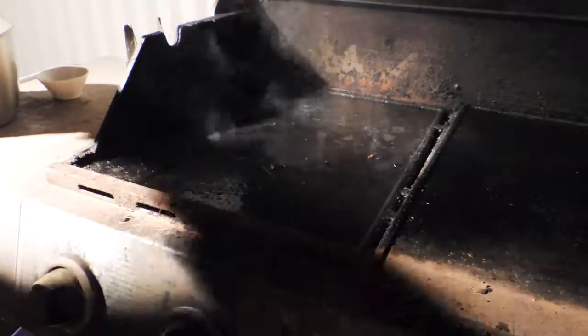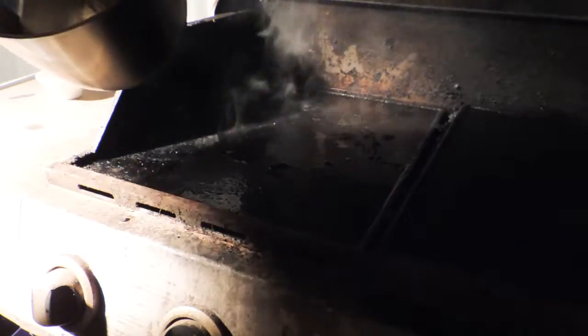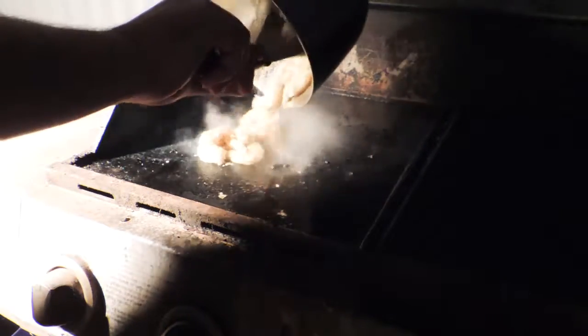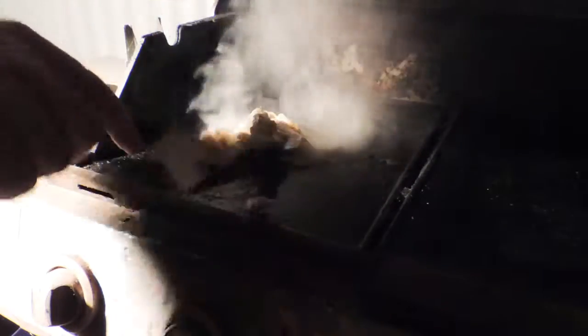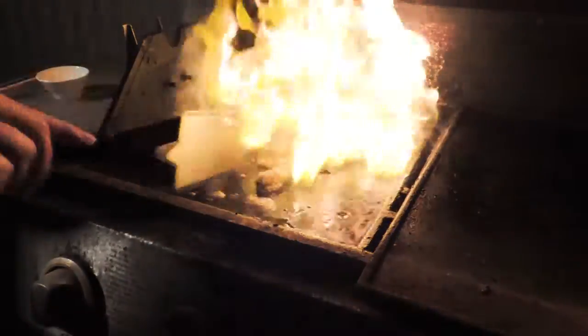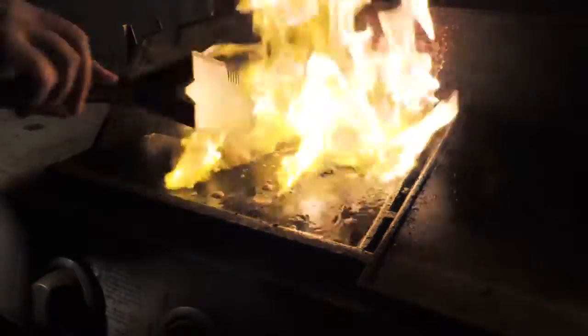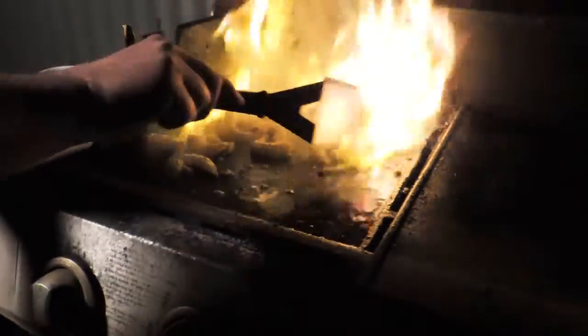And make sure we have this thing at maximum heat. We're going to get our prawns, and we're just going to put all of the prawns and that marinade straight in on top of that barbecue. Make sure you've got yourself a good spatula or turning device. Now, don't be scared if that thing catches fire like it has here. It's just adding more heat. It's searing those prawns really fast, which is exactly what we want.